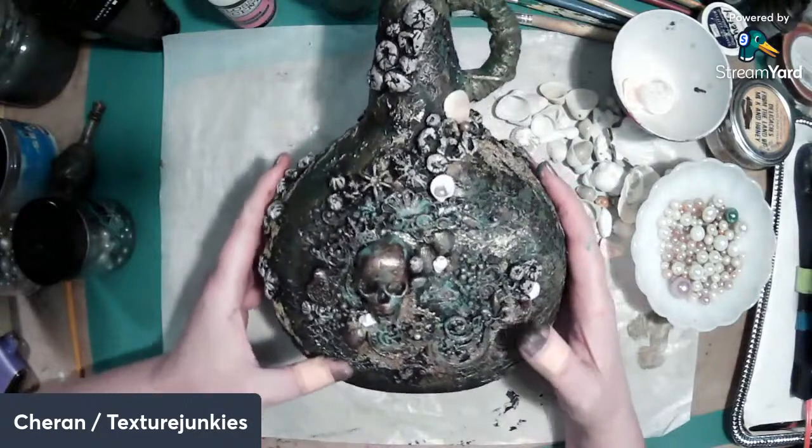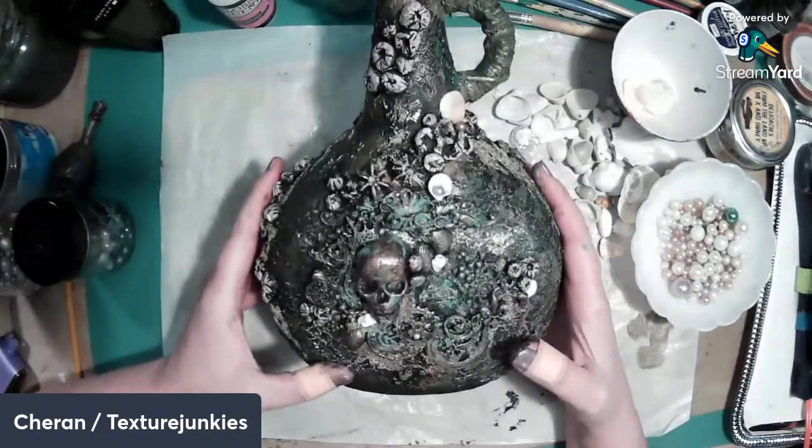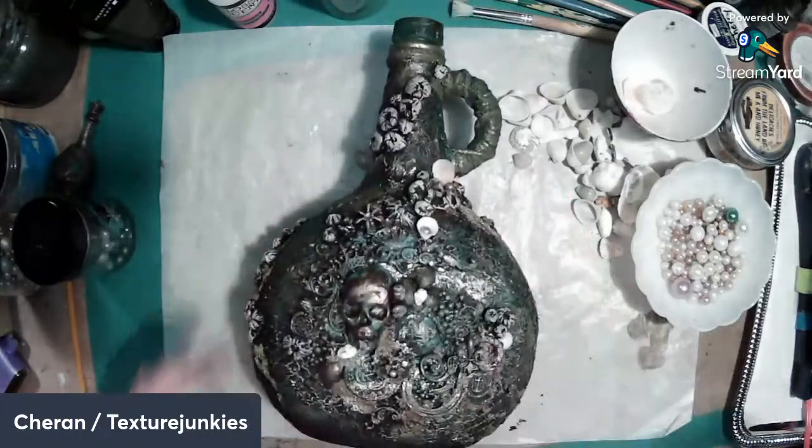I wish you guys could see on camera. It looks slightly washed out, but it has so many colors here. I'll take lots of pictures.